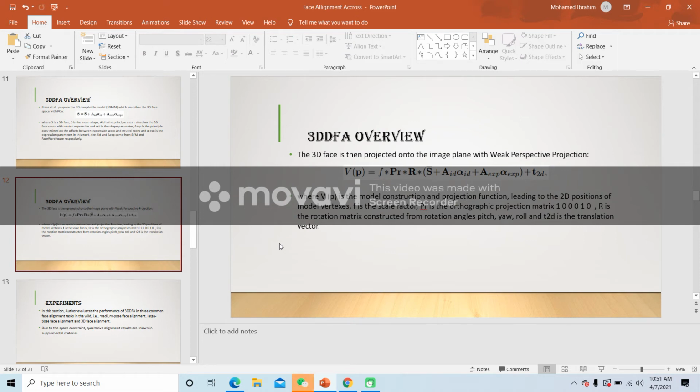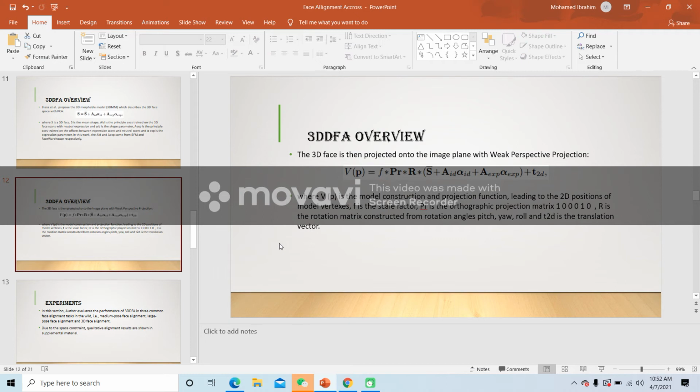Here we have another formula. The 3D face is then projected onto the image plane with weak perspective projection. Here we have V(p) equals f * Pr * R * (S-bar + A_id alpha_id + A_exp alpha_exp) + t_2d, where V(p) is the model construction and projection function leading to the 2D positions of the model's vertices. f is the scale factor.